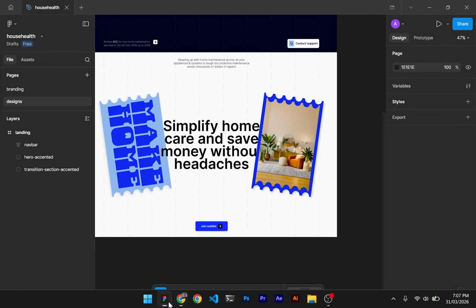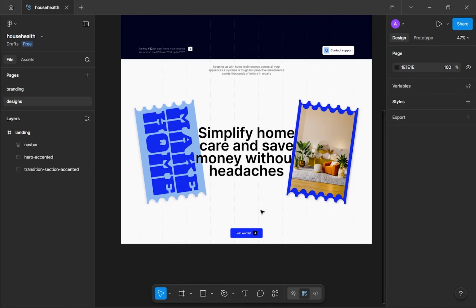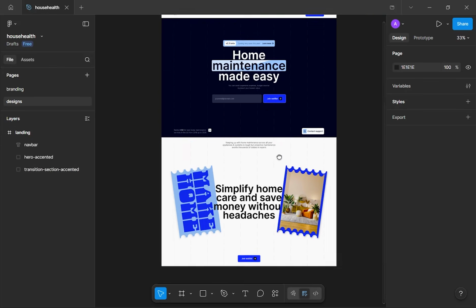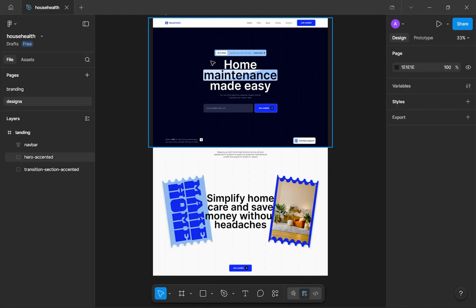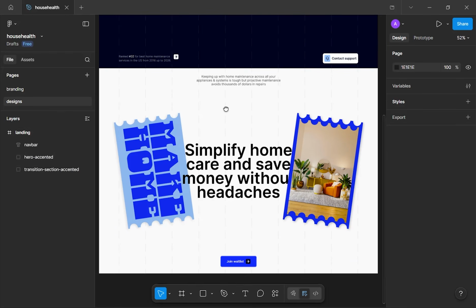So I think we have done very well. I really like how it turned out. Obviously, it works very nicely with the above section. It has some similarities, and that's something you want to keep in your design. You don't want to create two different sections that feel like they belong in two different websites. So you just want to make sure they are consistent as much as possible, while being unique. And we did the consistency part, especially with these grid lines around here. And we made them unique by using some graphic design elements around. And I think this is a very nice section.